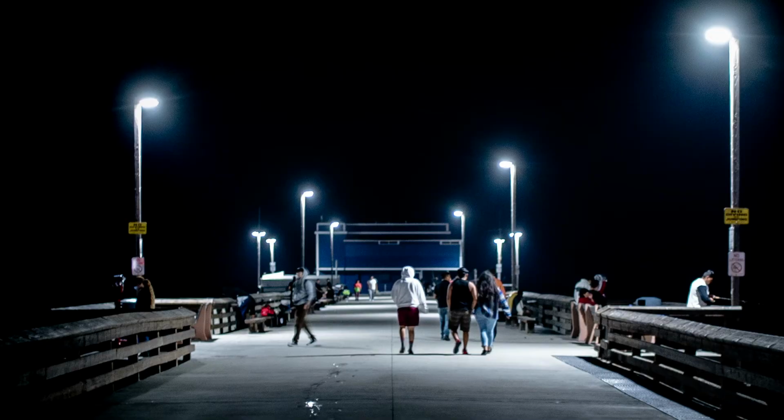So we went to a pier, took some photos, and then after we went to the pier, we went to a marina, and there were a bunch of yachts and sailboats and some buildings in the background, and the buildings with the lights were reflecting in the water. And so I wanted to go get some long exposure reflection shots, and so I brought my friends with me.